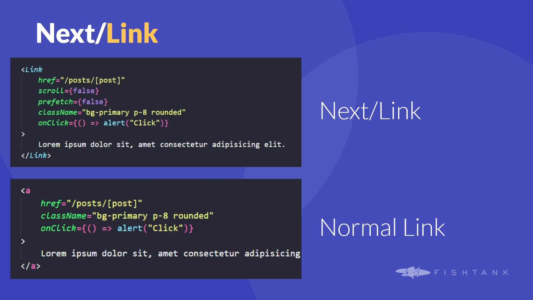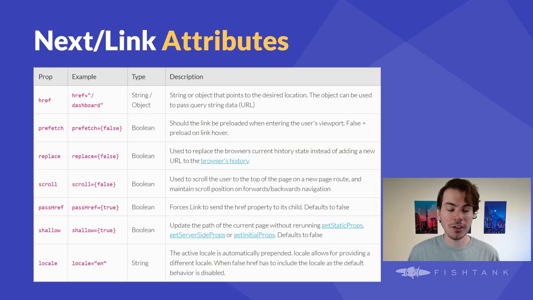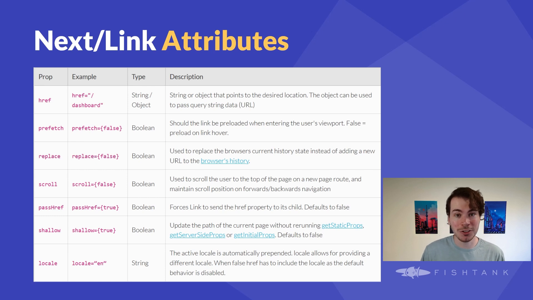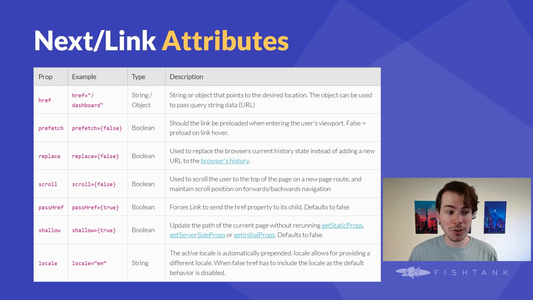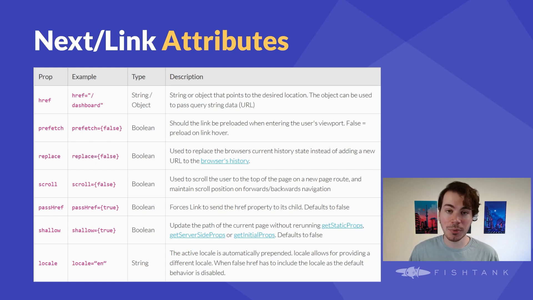Comparing the Next.js Link tag to the normal anchor tag, you can see that we have some extra attributes on the Next Link tag. You'll notice that most of the elements remain the same — like both tags are using href, className, and onClick. However, in this example we have two new attributes: prefetch and scroll. Next.js Link has a lot of potential parameters that you can use. This massive table on screen is just overloading you with information, and this isn't even all of the attributes. These attributes are what make Next.js Link so powerful and part of the reason the component is so versatile.